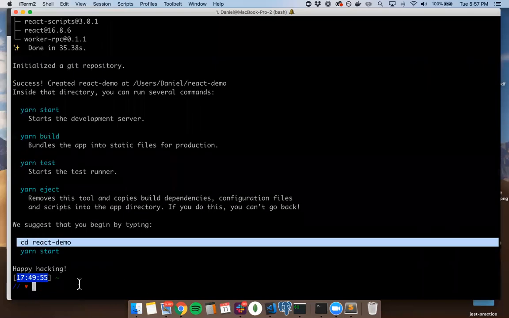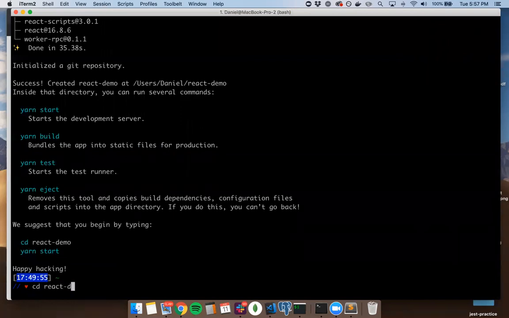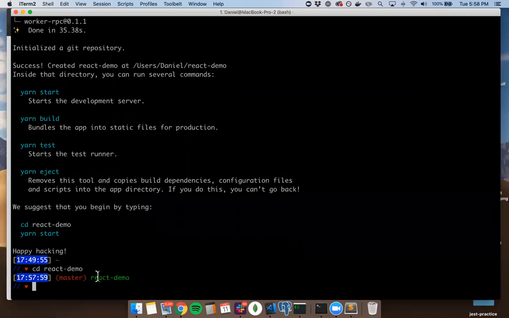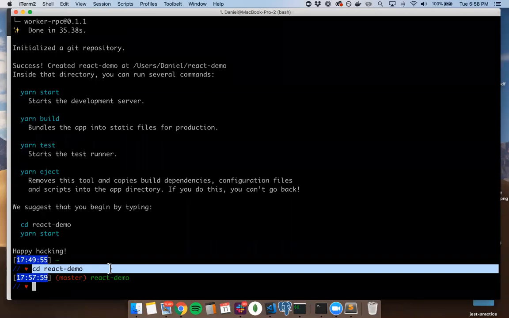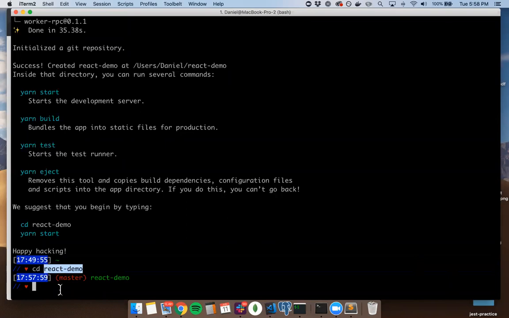So to get started, we are going to need to cd into the folder we just created. So we're going to cd into React demo. And once we're in there, then we can yarn start. Let me just tell you that every single one of you is going to miss this step at some point. Okay, you're going to miss that step. You're going to yarn install. You're going to yarn start. It's not going to work. You're going to bang your head on your keyboard, wondering why it doesn't work. And it's just going to be super frustrating. And then an hour later, you're going to realize that you forgot to cd into the actual folder. All right, just remember that when it happens, think back to this and be like, yeah, it was right. It did happen.